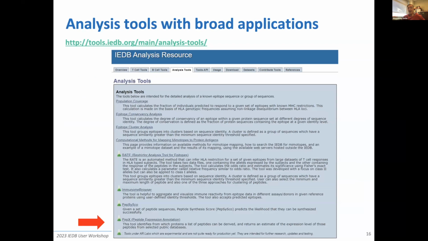Finally, there are tools like the expression annotations. This is very important, and we're very excited about this tool, because there has been growing evidence that, apart from the capacity of the peptide sequence to bind a particular HLA, another important factor in determining immunogenicity is how much of that protein or peptide is actually present.